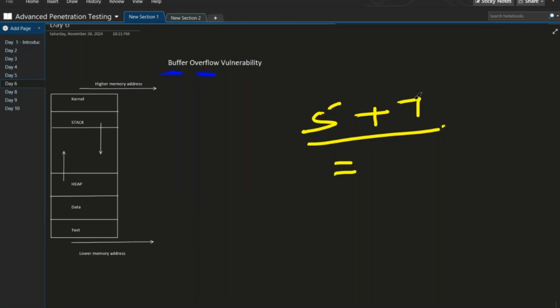Now, when we talk about memory, it has multiple places used to store data. At the very bottom, we have text, right? So that means text based data can be stored.